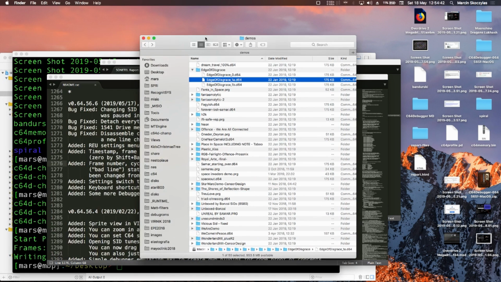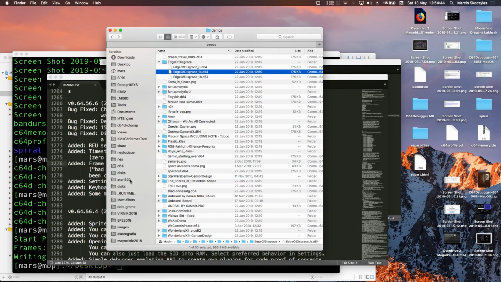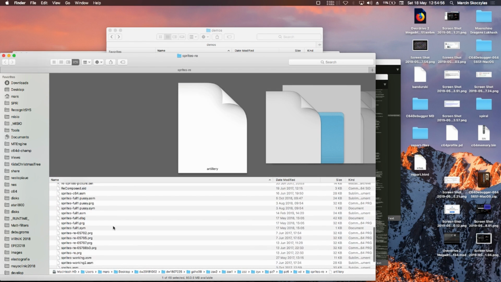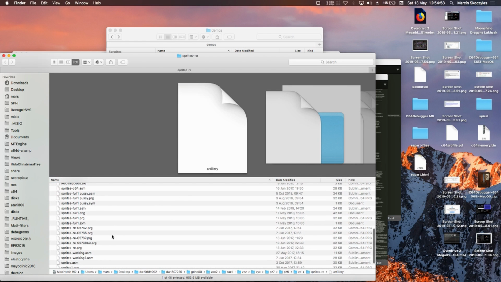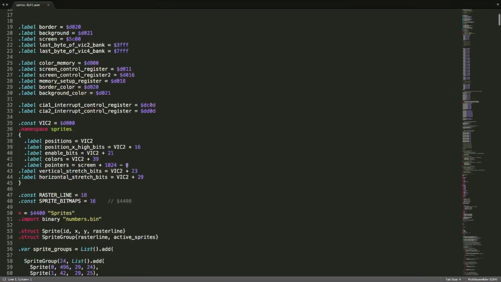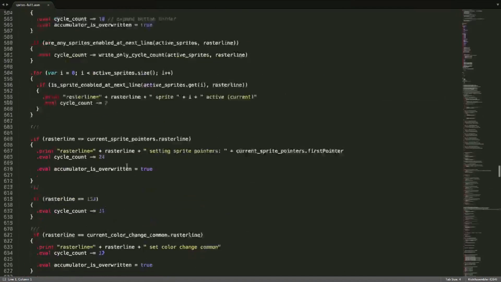Okay, so, let's. This is an effect I wrote. This is a simple effect I wrote for a Rediscover demo. Sorry if it's not working for some reason, because it was a very, very long time ago when I was working on it. In principle, what this does is opening borders and displaying some sprites.